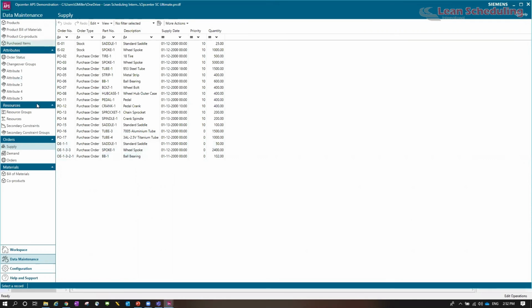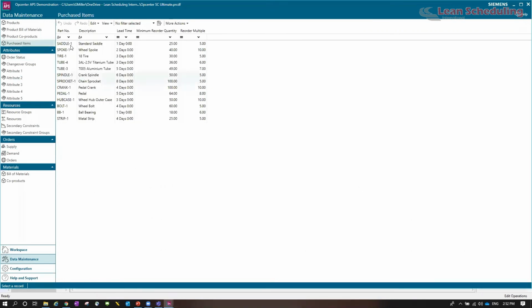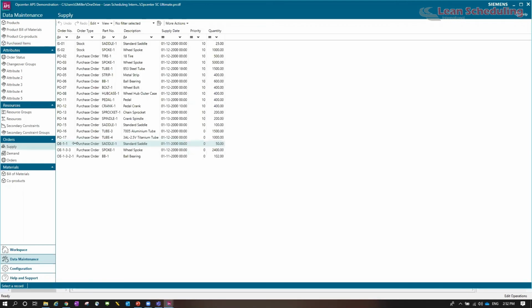If I jump back to my purchase order table, saddle, spokes and ball bearings: 1 day lead time, 2 day lead time, 1 day lead time. With this being on a fixed time model, this may not be... yeah, so our fixed time was set to January 10th, so there's our 1 day and 2 day lead times, showing that that is giving us the expected result.